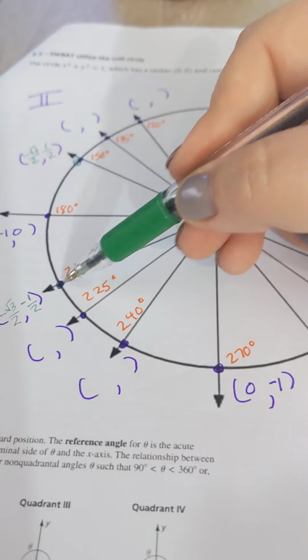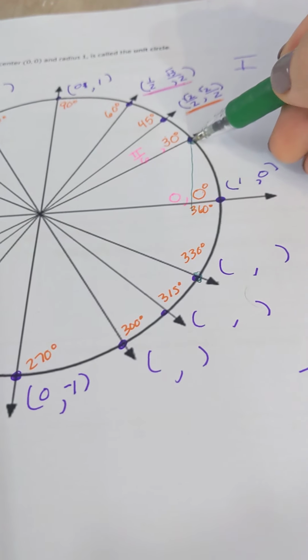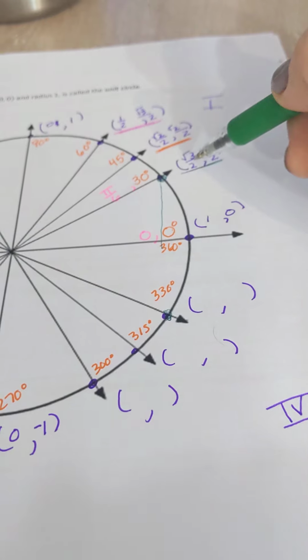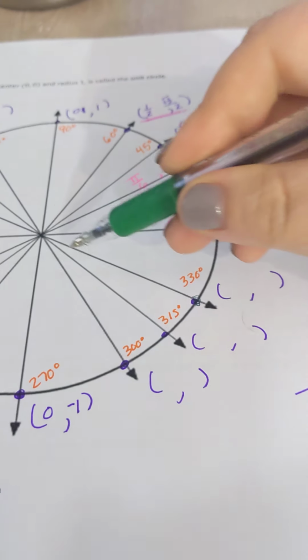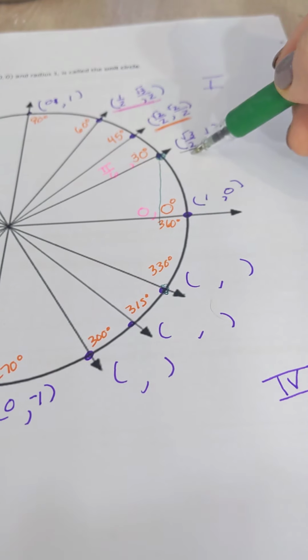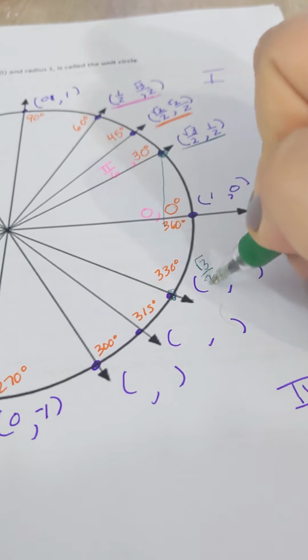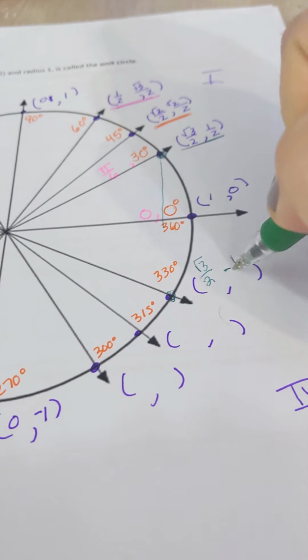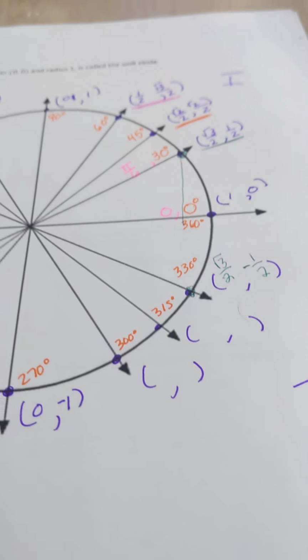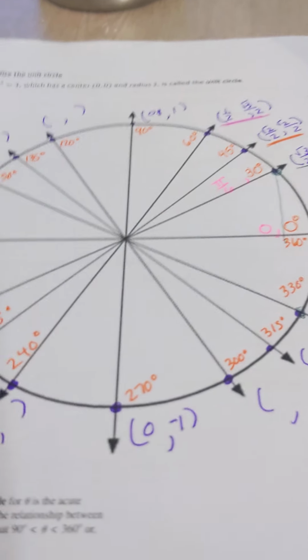Again, this coordinate point could then be reflected over on this side. Or you could think about it as this coordinate point is flipping down here. So in this quadrant, the x is positive, but the y is negative. So x is positive, y is negative. So I have the square root of 3 over 2 and negative 1/2. And now I should be able to do that with all of the coordinate points until I'm done.